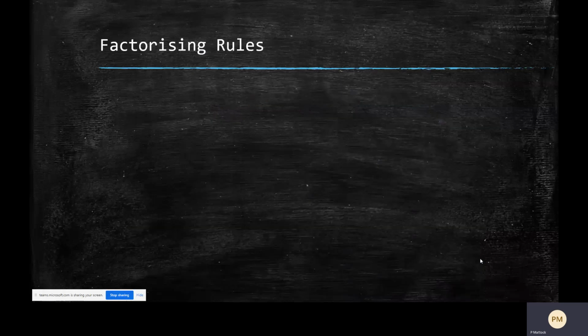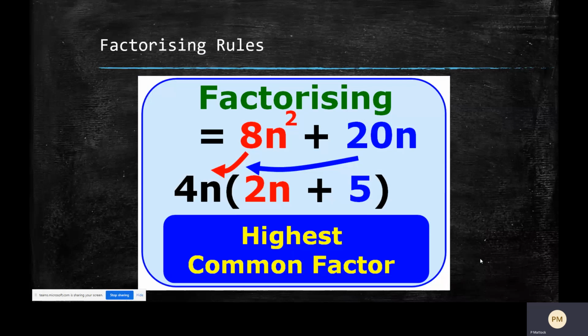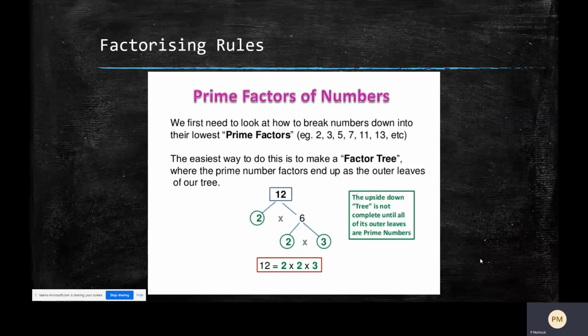Very quickly then, I'm aware of time, but we'll just run through another one, which is around factorizing. And same sort of idea. We get rules. Take out the 4n, take out the highest common factor. Okay, why? Why is 4n the highest common factor? Is 4n always the highest common factor? Doesn't that depend on the value of n? Prime factors. Oh, we use a tree for that. It's the only time we ever use a tree for factors, when we're dealing with primes.